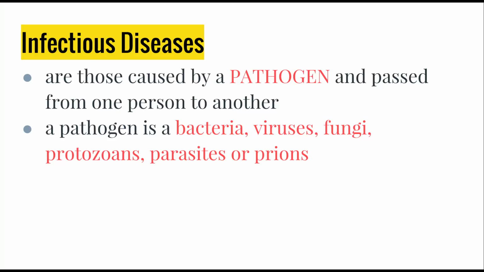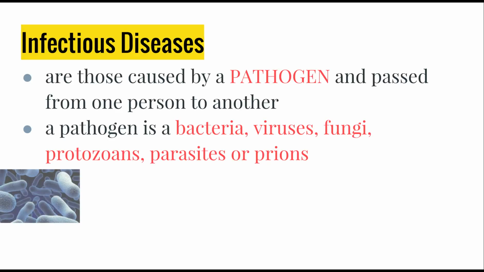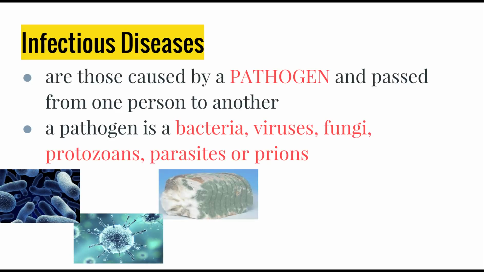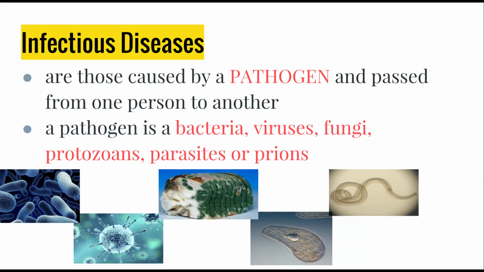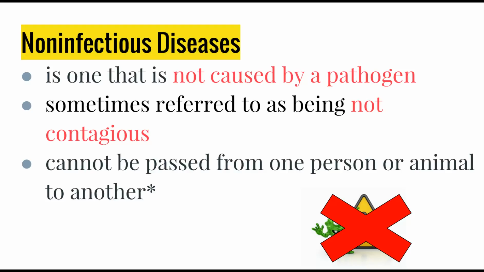So remember that infectious diseases are those that are caused by a pathogen and are able to be passed from one person to another in a range of different ways. Pathogens include bacteria, viruses, fungi, parasites, and prions. We've talked a lot about these up until now, but now we're going to shift our focus and have a look at non-infectious diseases.